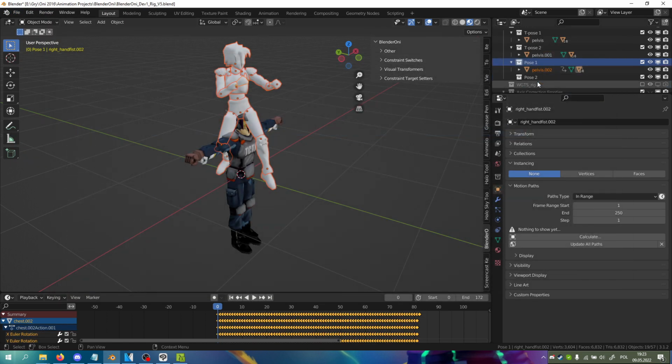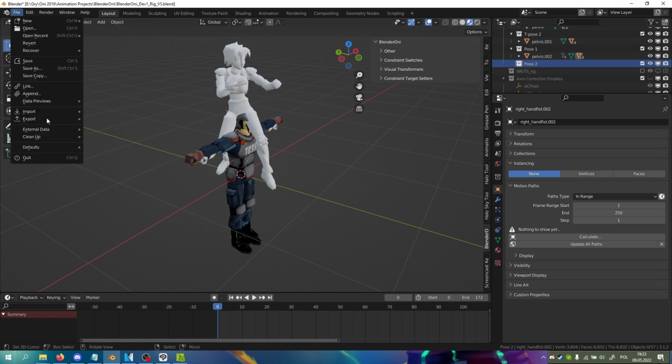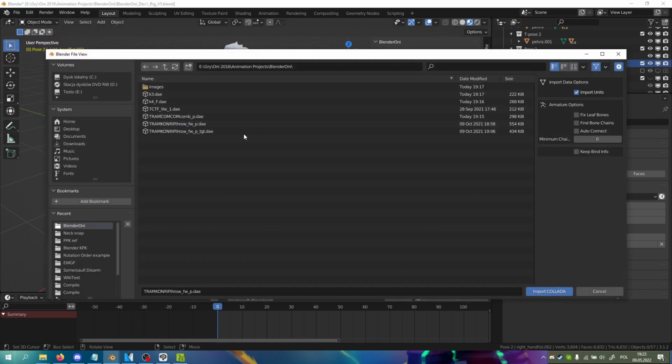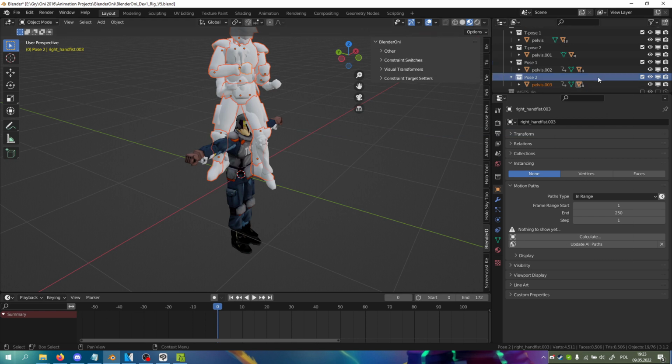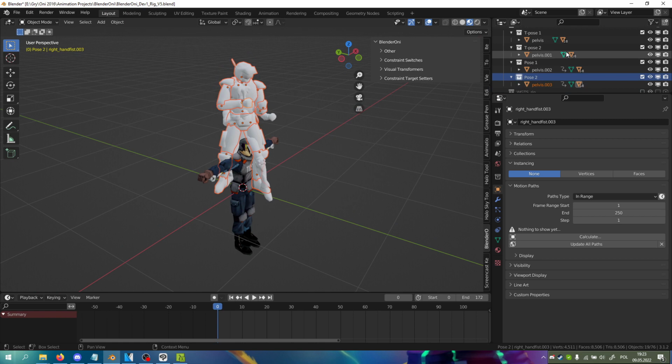All right, let's be sure to pick the right collections before you import. That's gonna import them directly to the collections, and that's gonna make your life easier. And there we go. We have our models and animations inside the appropriate collections.